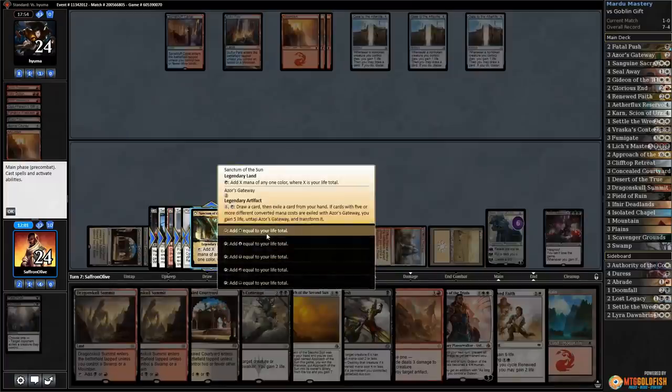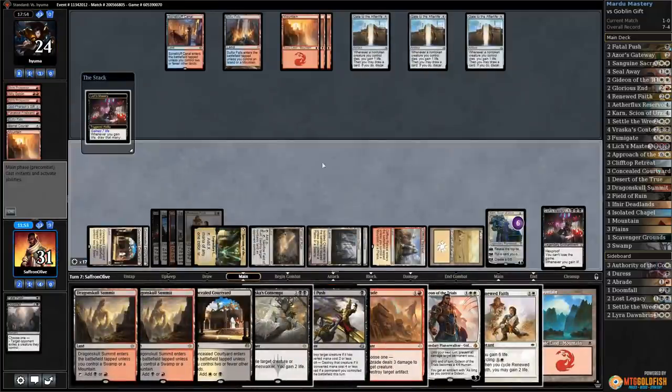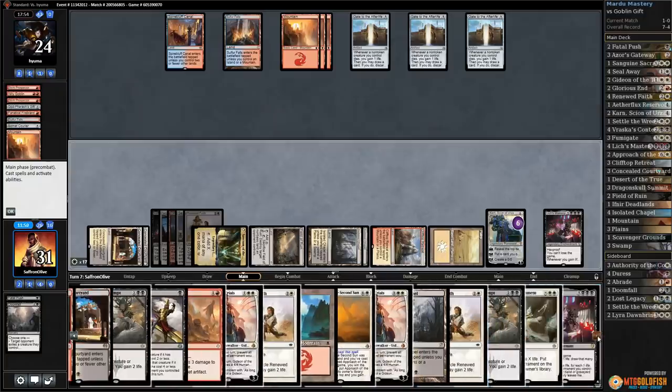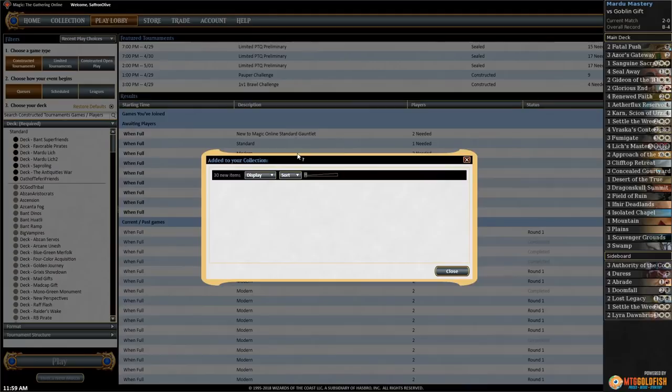We did it! We drew Approach! Add 24 mana. Approach! Oh my god, this match! This deck! Gain 7, which gets us back to our Approach. Approach! Whoa! Wow! This deck could do some crazy things.